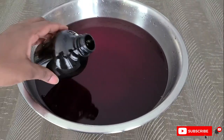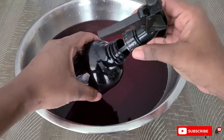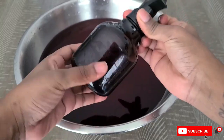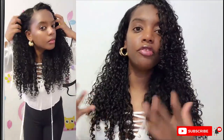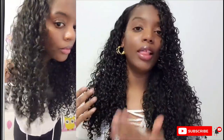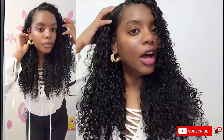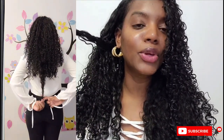I went ahead and bottled up some of this tea since it's still clean — my hair was clean when it went in — so I'm saving some for future use. After you're done rinsing your hair with the tea, you can set some aside to spritz your hair throughout the week when it gets dry, to refresh your curls. I also used it again to spritz my hair while styling. And this is what it looks like at the end of styling — my curls look so juicy and hydrated. Look at these little ringlets, they're so cute!